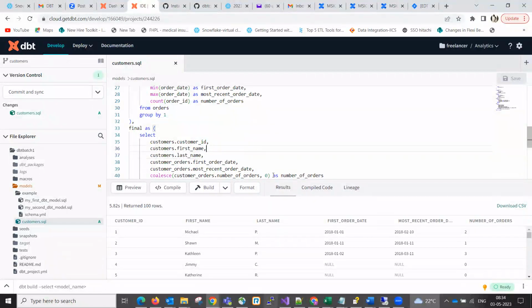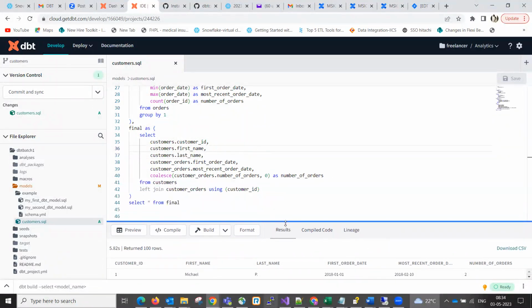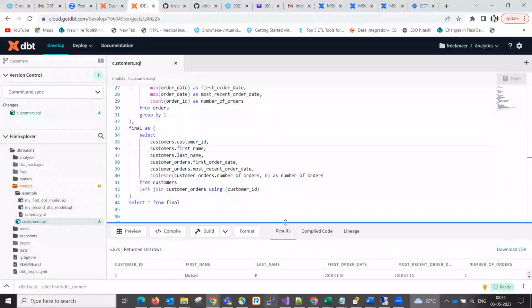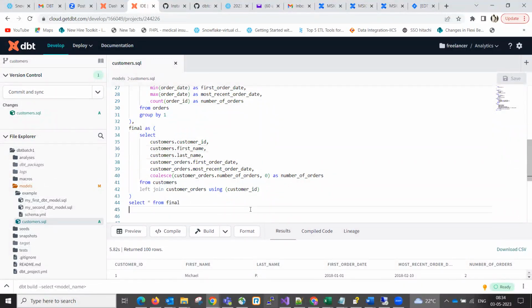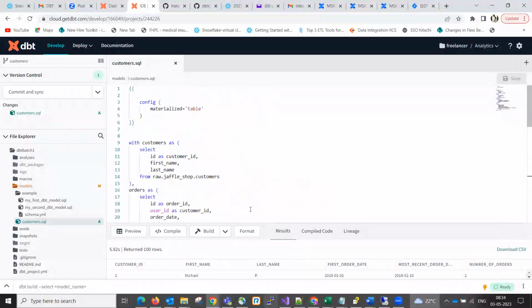Yes. Now we are going to talk about the concept of modularity and reference functions here, using the same example. If you see our first example, we have used multiple CTEs here. In the first CTE we made use of an underlying table, customers, and shaped it the way we want.